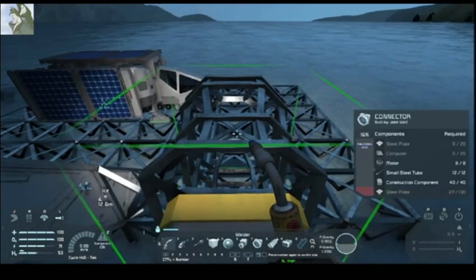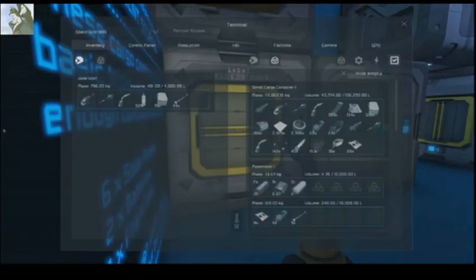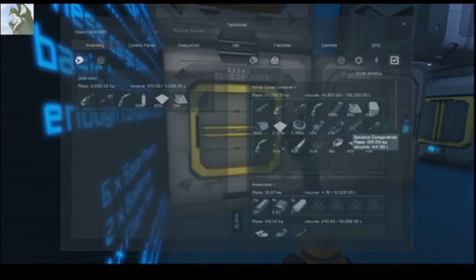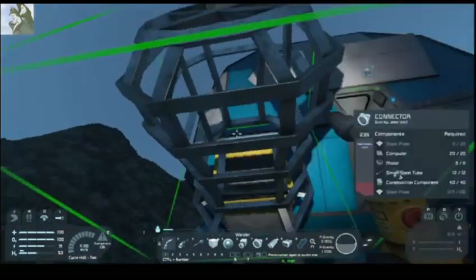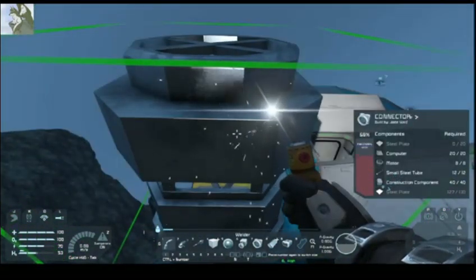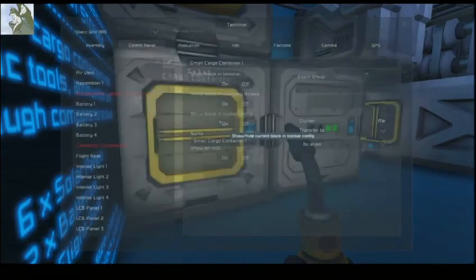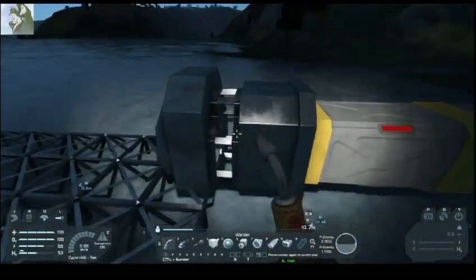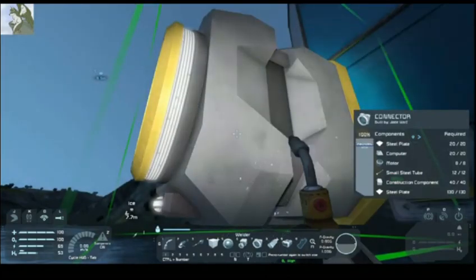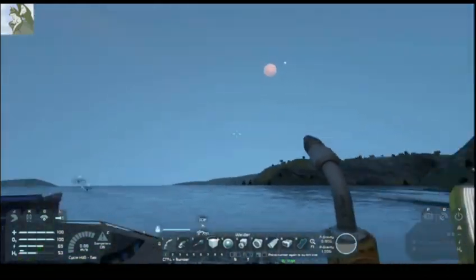And of course I forgot to keep steel plates on me to finish that up, so I need steel plates and computers. Still not enough steel plates. That actually takes a lot more steel plates than I recall. No biggie. I at least got plenty of steel plates. Alright, so got all that. We got that. That's starting to charge now.